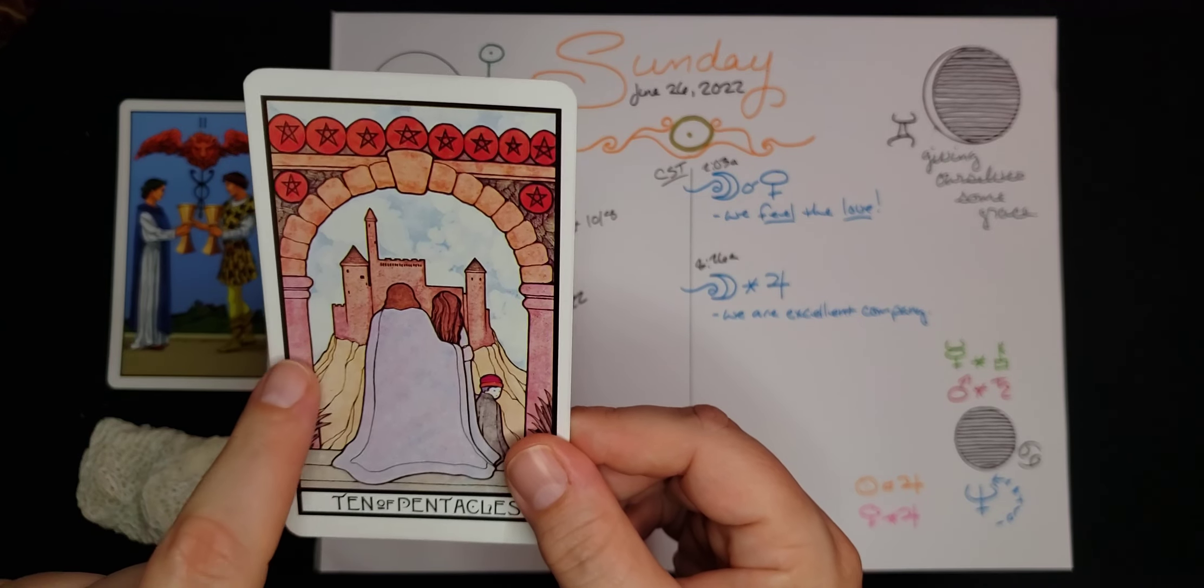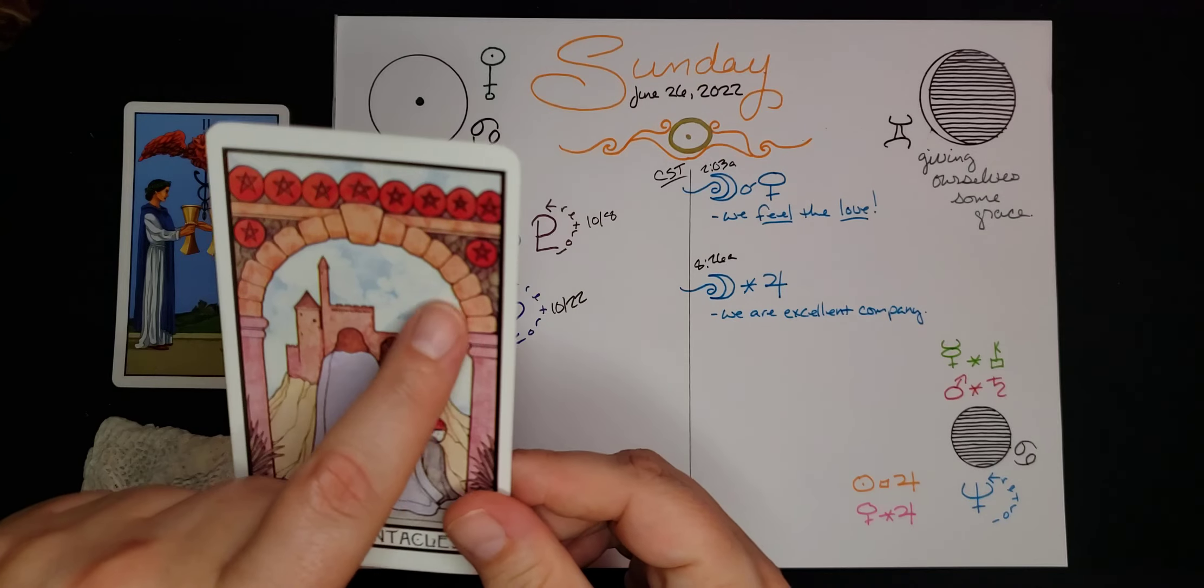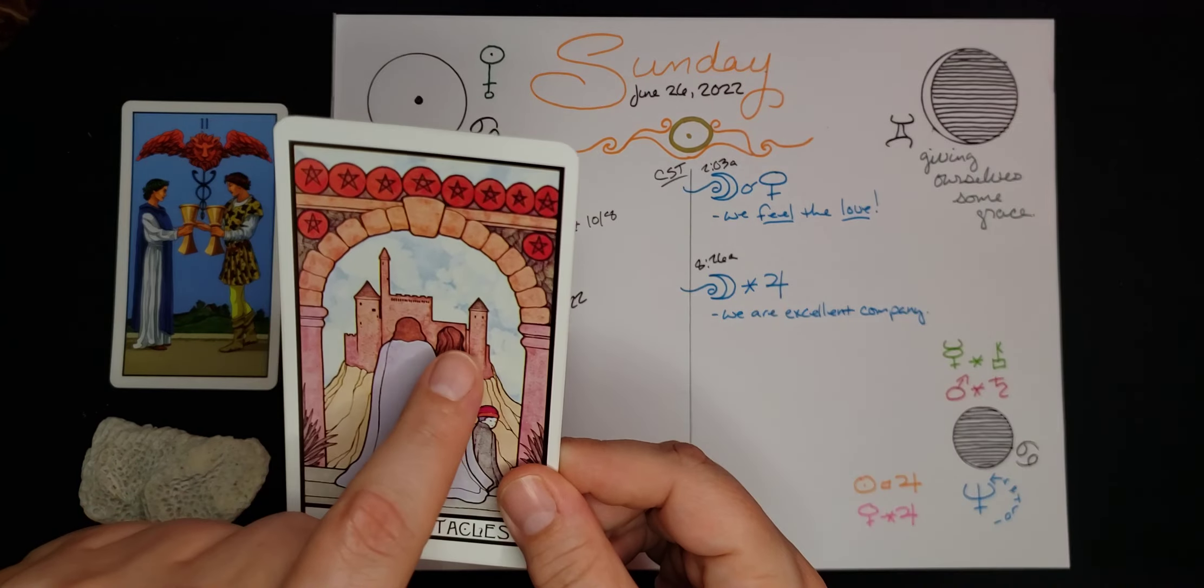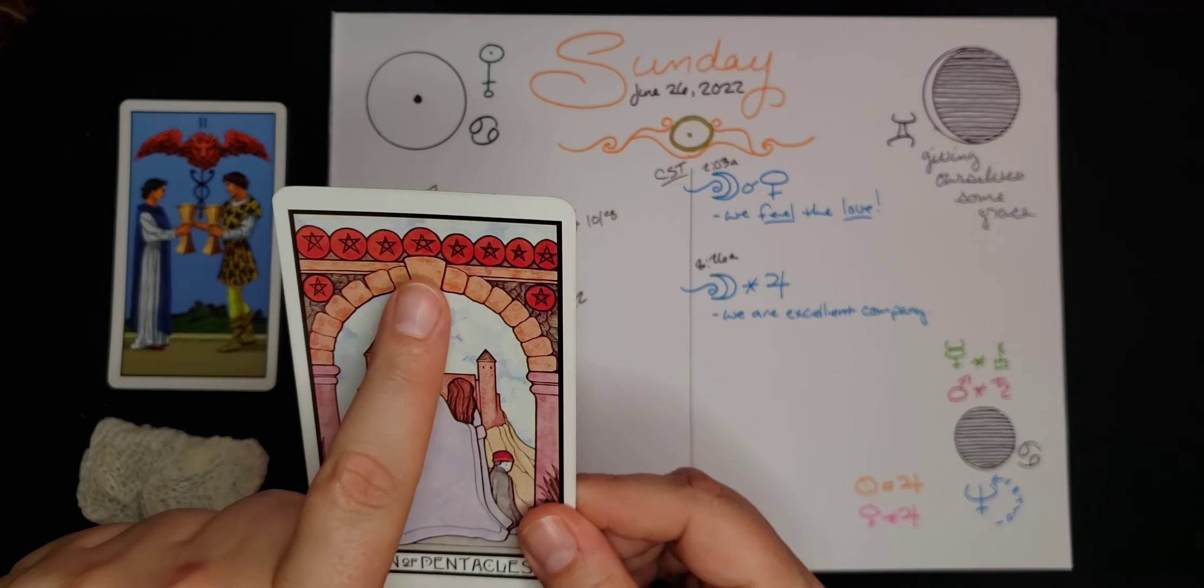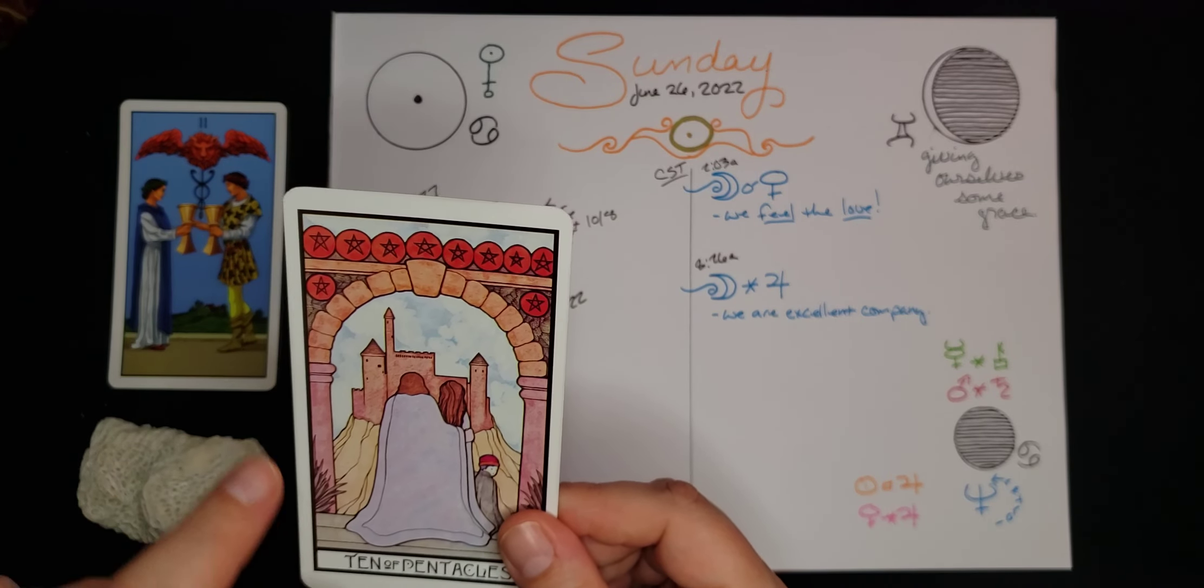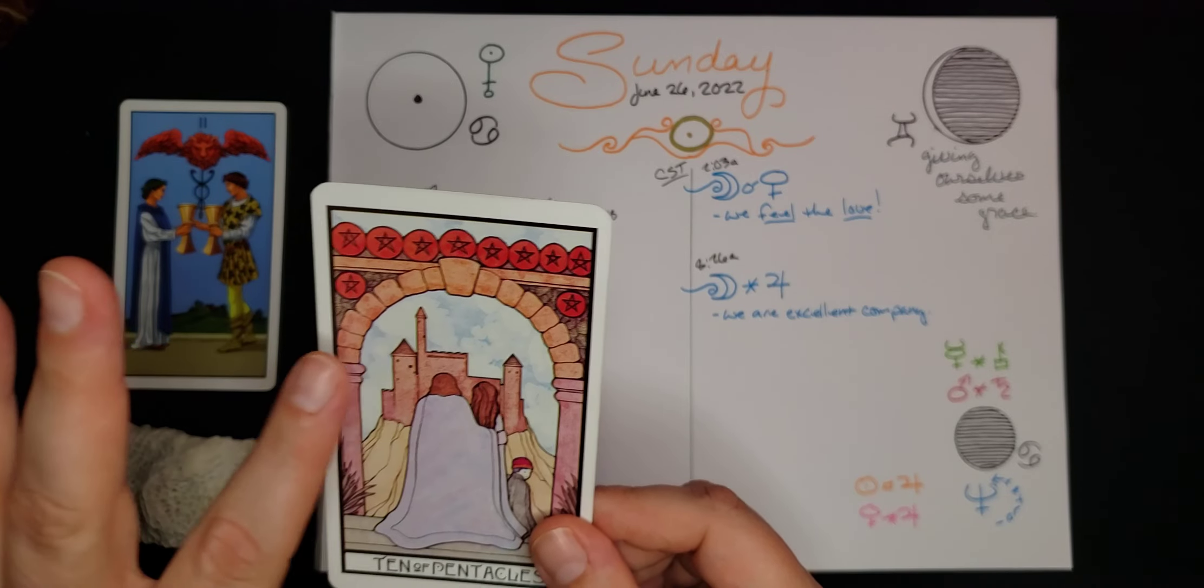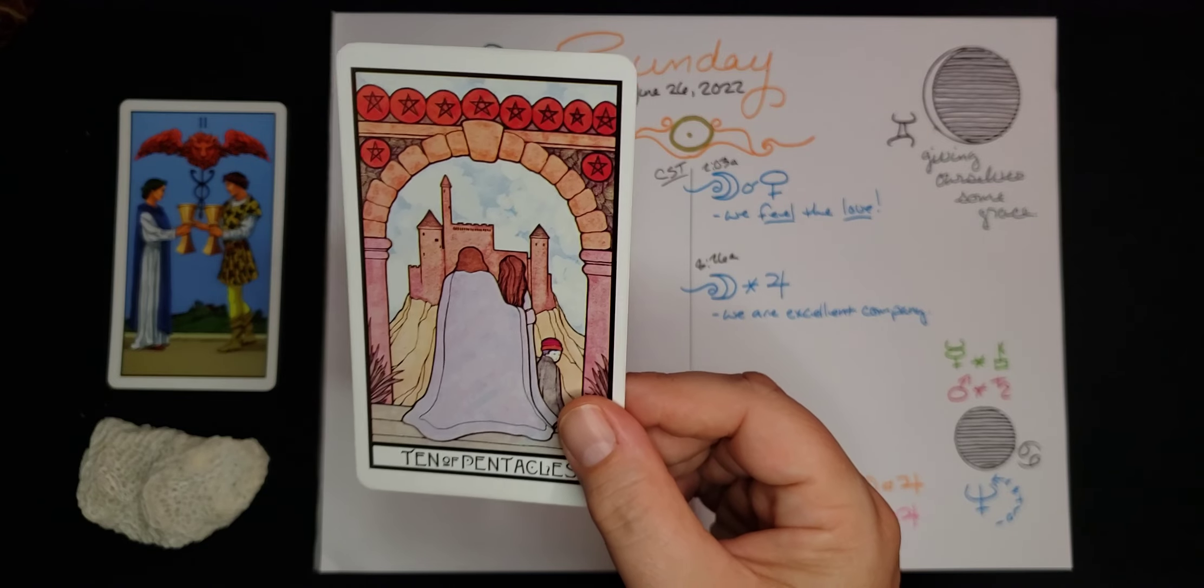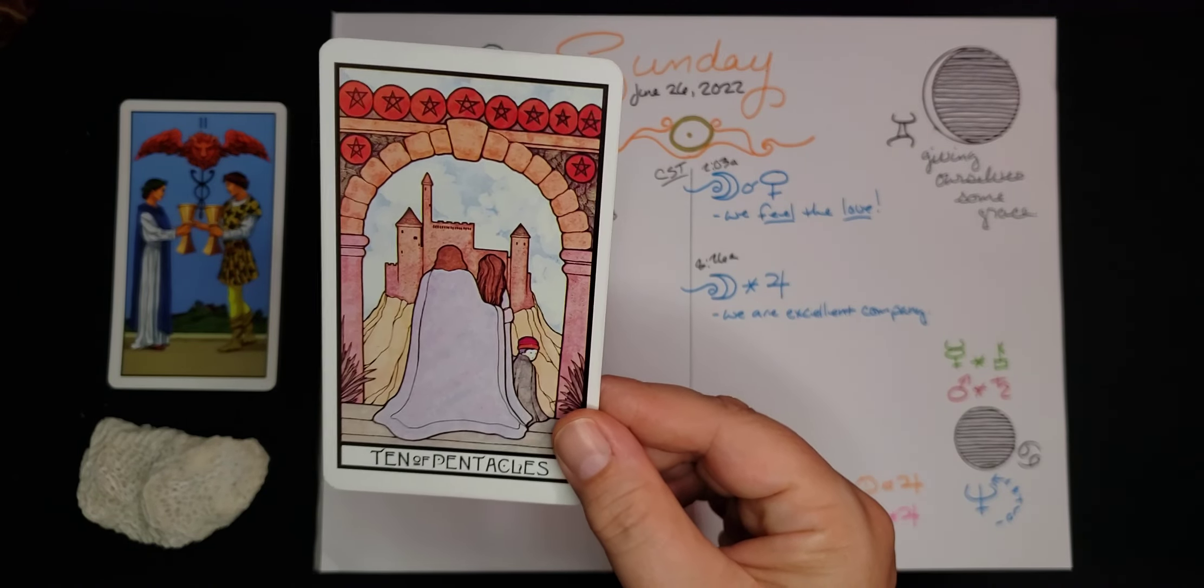And the thing that draws my attention here is you've got these two pillars, which show strength and support, but you've got this archway with a keystone. And we know that a keystone, that archway has to be built a certain way so that the keystone goes in last, but that the other stones can be in place as well. And it's the keystone that holds the archway in place.